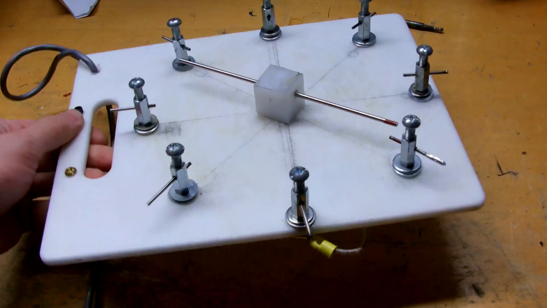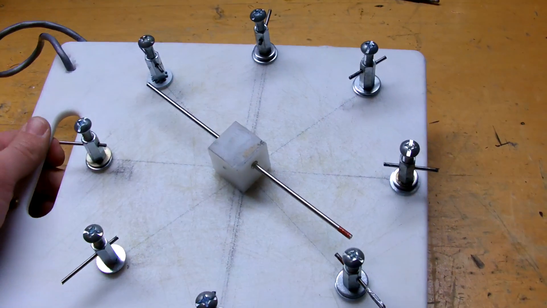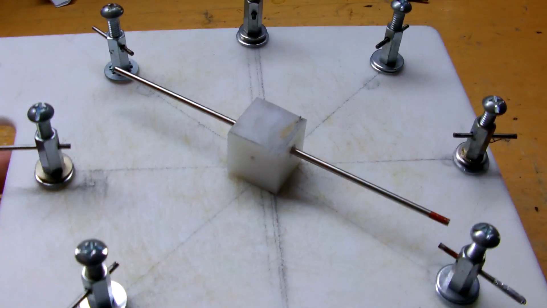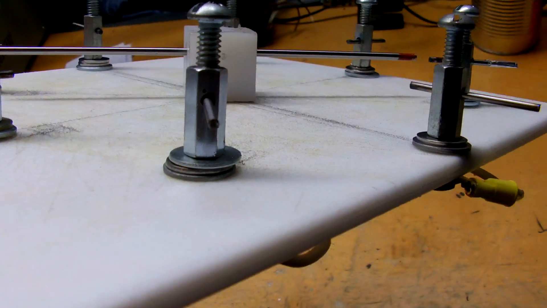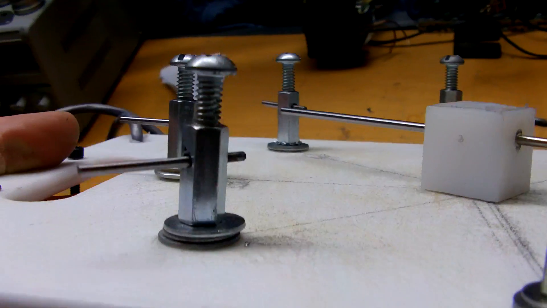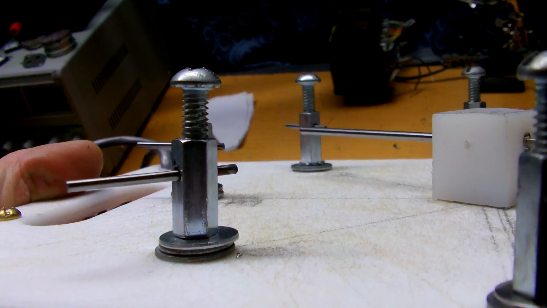The base of it's just this cheap cutting board with some various hardware. I had to use a drill press to get these electrodes through. They are tungsten welding electrodes.